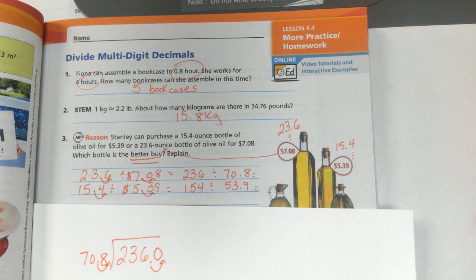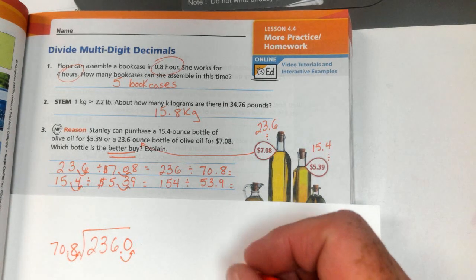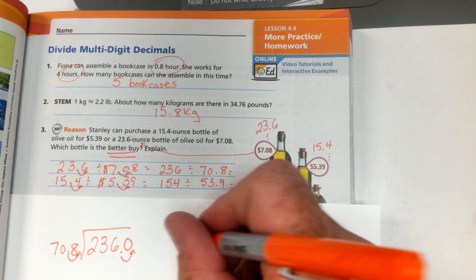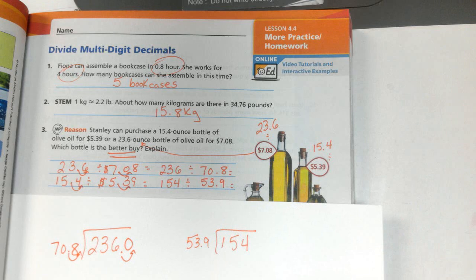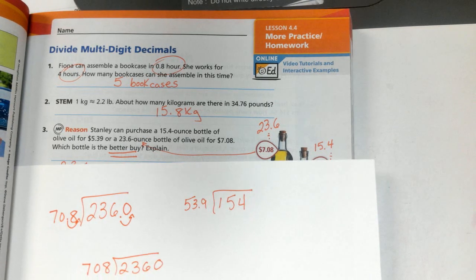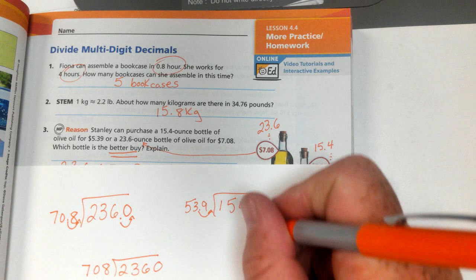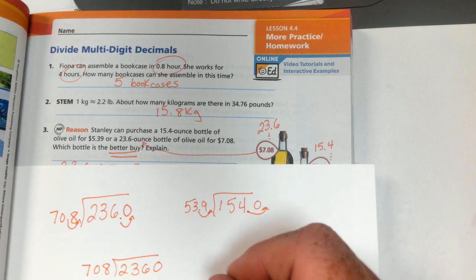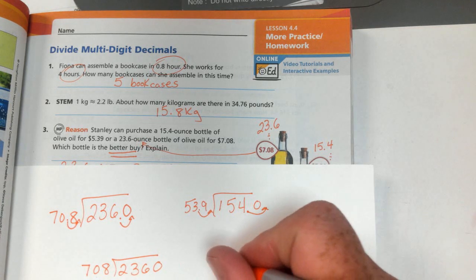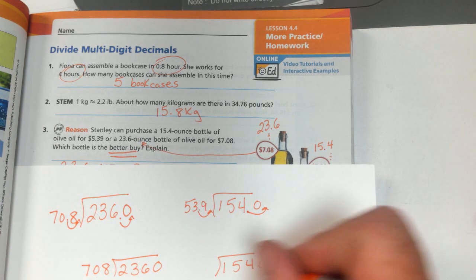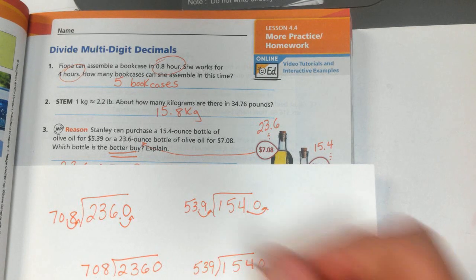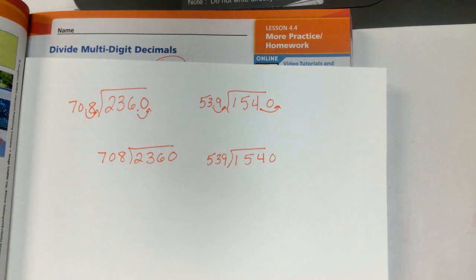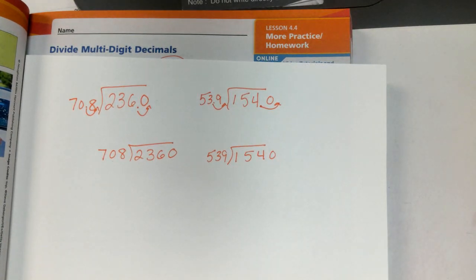All right? Now, I assume that we're going to have the same situation with the next set of numbers, which we do. If it was just 154 divided by 53.9, I still have a decimal on the outside. Okay? So I need to move this baby over 1 more time. And since there's nothing there, I need to put a decimal point there, add a 0, and move it over 1 more time. So now it's going to be like having 1,540 by 539. Okay? So those are my new problems that I'm going to use to help me solve. Okay? Now that we've got it set up, I will pause again.